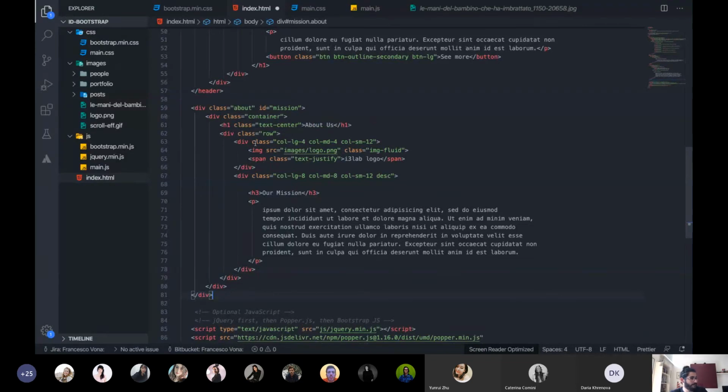And inside this div, we are going to put our images, the logo of our laboratory, expressing a class image-fluid, which gives responsiveness to the image, and also text-justify, which allows you to justify text. And what we are putting here is a caption for our image.